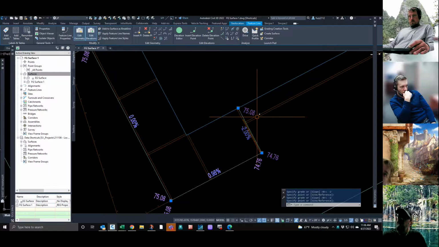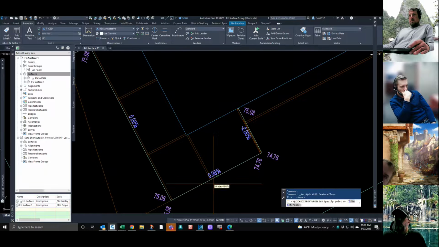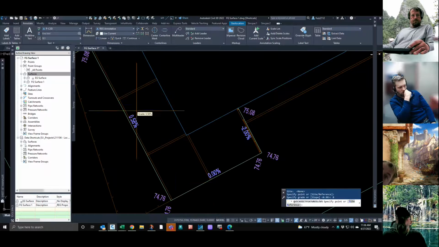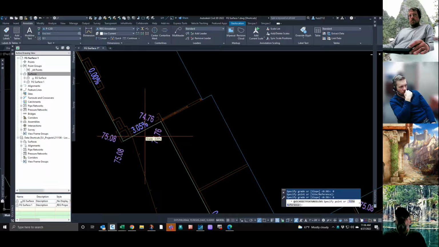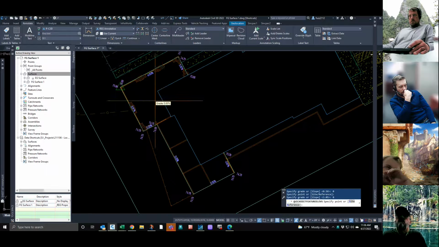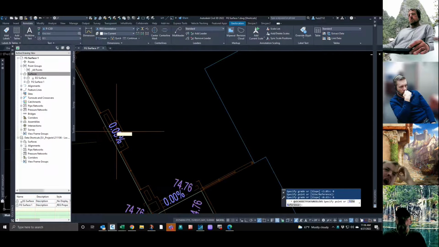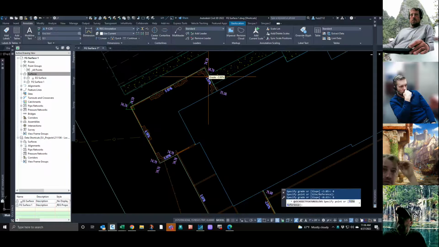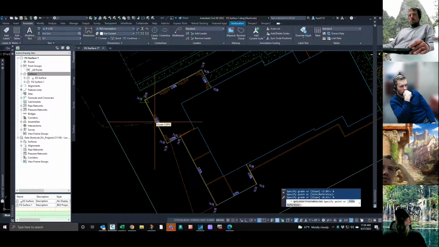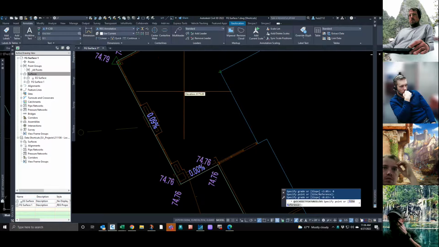And then for the rest of this, I don't really care what these elevations are, so I'm just gonna go 0 all the way around, just so it's lower than the building. So 0 in this direction, 0 in this direction. We could go 2% there, but I'm not really worried about it at this point. We can change it later. 0 in this direction. And then there's a little remainder because this leg is longer than this leg or vice versa, so there's just a little rounding issue there.